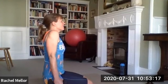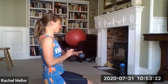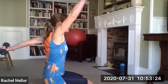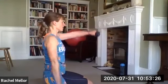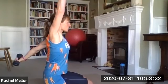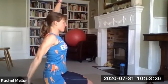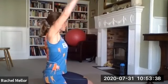Five seconds. 3, 2, 1. Okay, and then we're into an opposite arm swing. So you're lifting one arm up as close to your ear as you can while the other one comes out behind you. Now this is really a good core exercise as well, because you have to really suck that tummy in to keep your body from moving backwards and forwards as you do this.